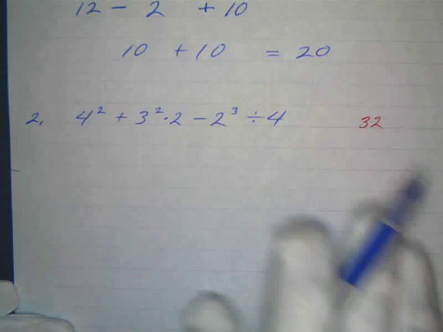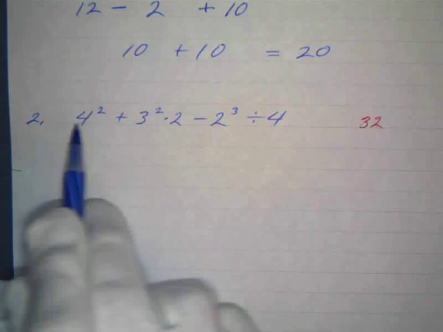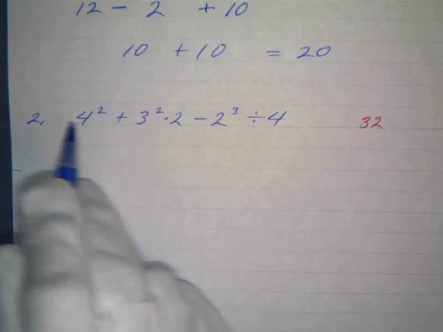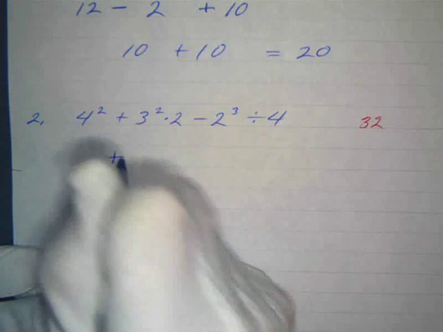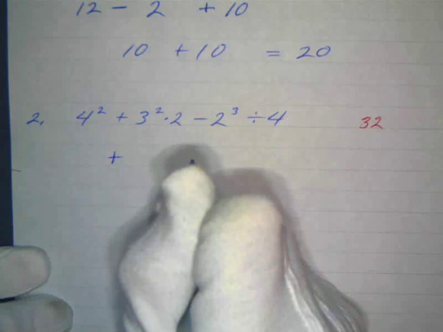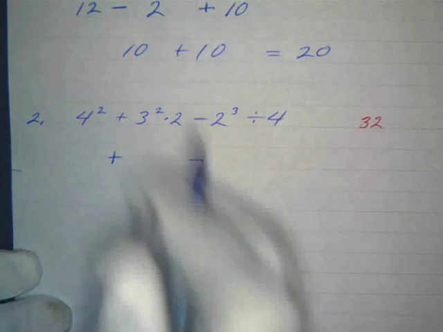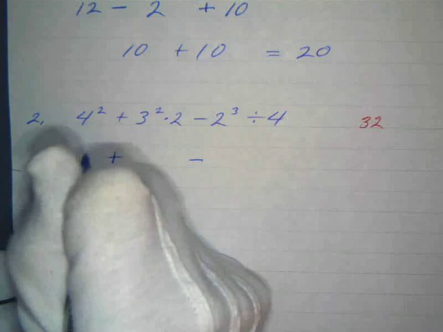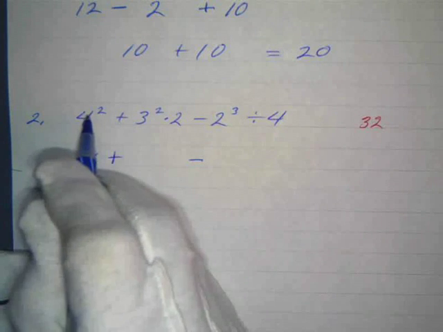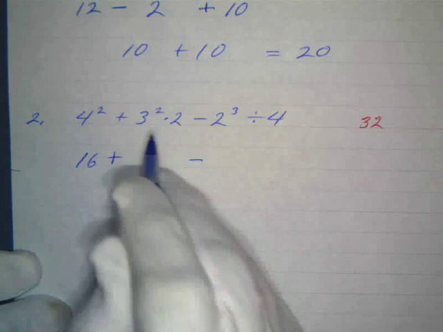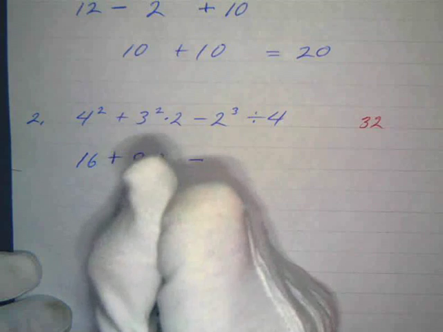So again, we're using PEMDAS, and I don't see any parentheses. So the next thing would be E, exponents, and I do see exponents, so I'll make one pass, and I'll do the exponents from left to right. Now we're not going to do the addition or subtractions till later, so I'll just write that down. And I'll do my exponents only. So what's 4 squared? Well, 4 times 4 is 16. So I can substitute that. Instead of writing 4 squared, I write 16. What's 3 squared? 3 times 3 is 9 times 2.